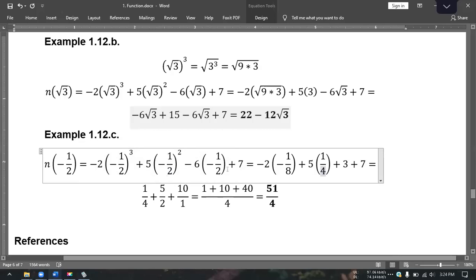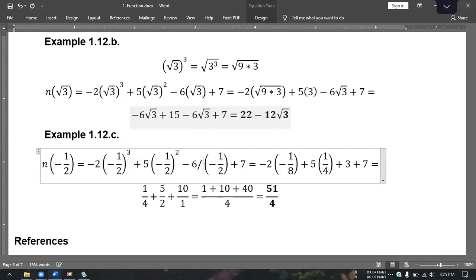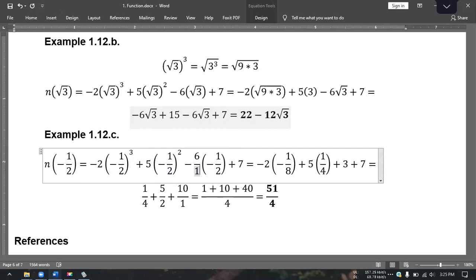This one. Okay, multiplication, negative 6 times negative is positive. And take note, we also always have an imaginary 1 there. So 6 times 1 is 6, 1 times 2 is 2. 6 over 2 is 3. So we have 3 there. And then we have plus 7, I'm sorry. So simplifying, again, we have imaginary over 1 here.